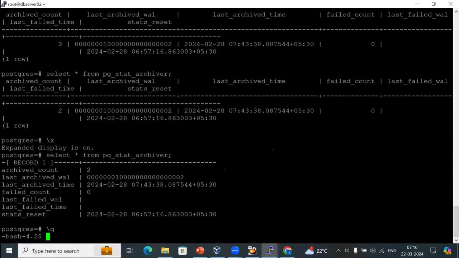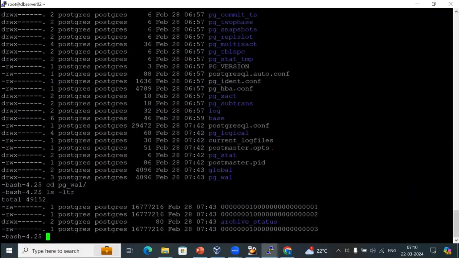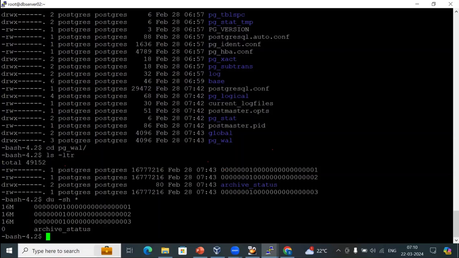Now, if you go to cd pgdata, you have the pg_wal folder. These are our redo log files, right? Currently there are 3. This has not yet reached 16 MB, that is the reason it is not written to the archive. If you do df and ls star, you see each WAL file is 16 MB in size. Once the 16 MB is filled, it will generate one more file. Whenever the 16 MB is filled, it will write to the archive log files, and it will keep generating 16 MB files until it reaches 1 GB.